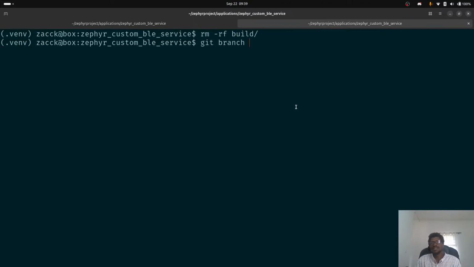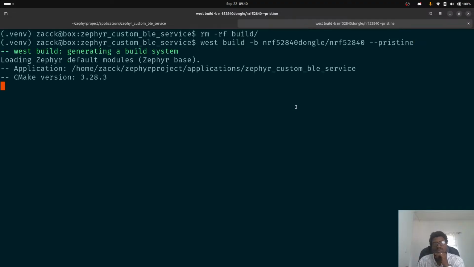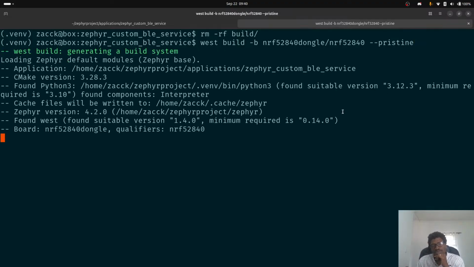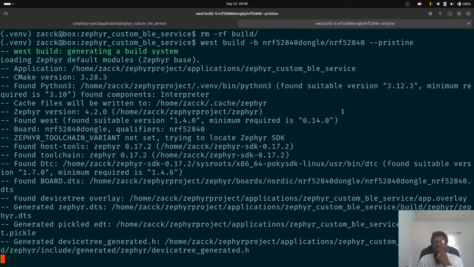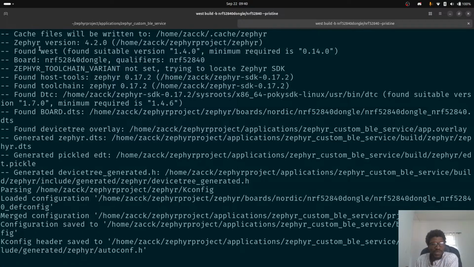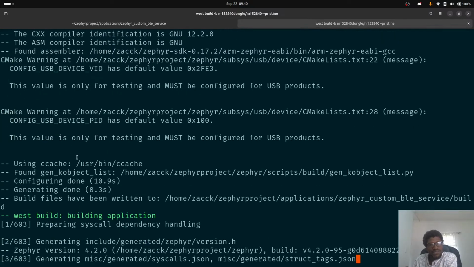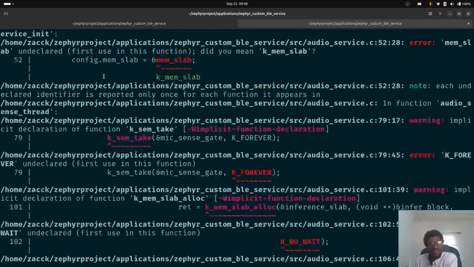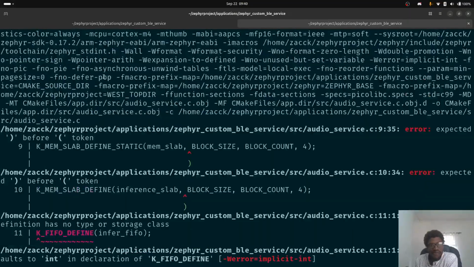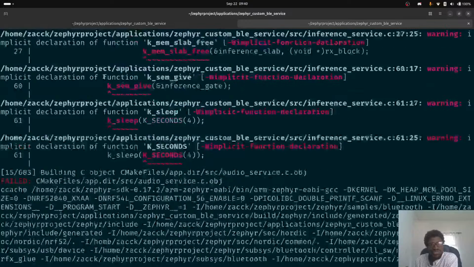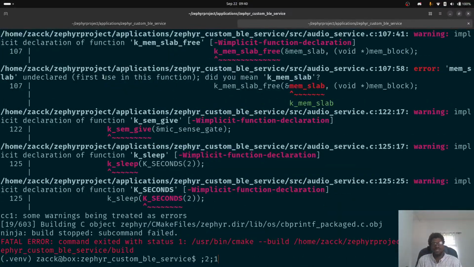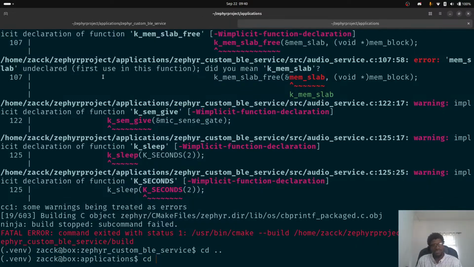I don't understand. Every time we try something new. Dash pristine, yeah? Where's build board dash pristine? This should be okay. So I just came back to the project and it doesn't build. I'm quite confused. Config USB PID, USB device PID. I usually don't have those errors. Something is up. Okay, so let's first of all just get something sane working, and then we'll come back to this.